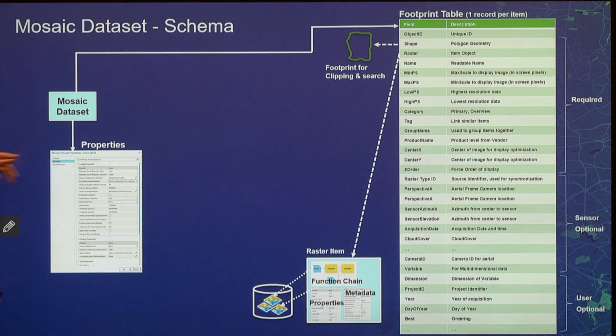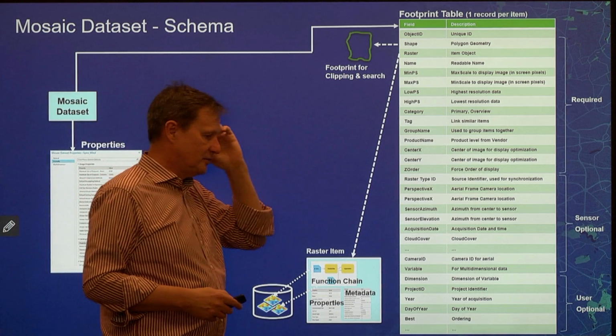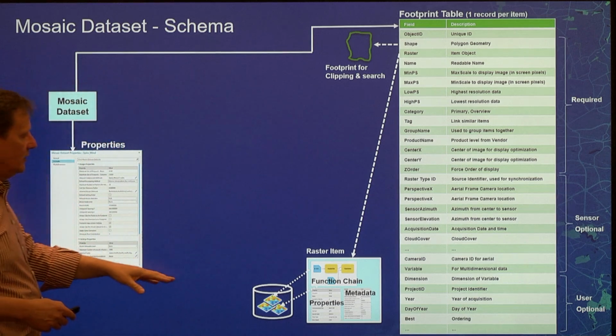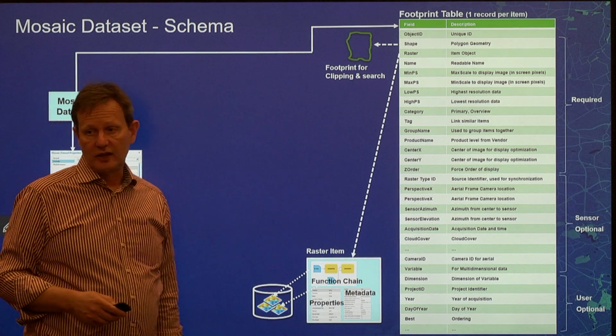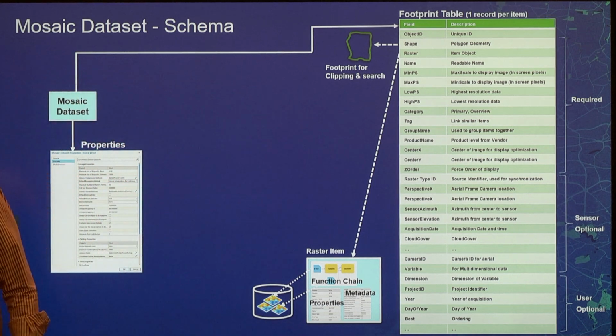Then we have, as I said, the raster item. We will look into that in a minute, just go through it in theory. In the raster item, everything is stored about this raster, all its properties, and very, very important, there's always, every single time you add a raster, there is a function chain in that digital element. That is the function chain that was used to bring this one element into the logic that allows you to use all of the elements. So it doesn't always look the same for every item you have in there.